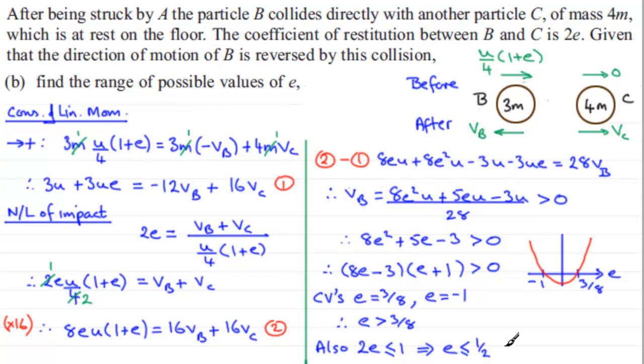It follows that E must be less than or equal to 1/2. So if we combine these ideas, that E has got to be less than or equal to 1/2 but at the same time greater than 3/8, our final solution is E has got to be greater than 3/8 but less than or equal to 1/2. That's our solution. Alright?